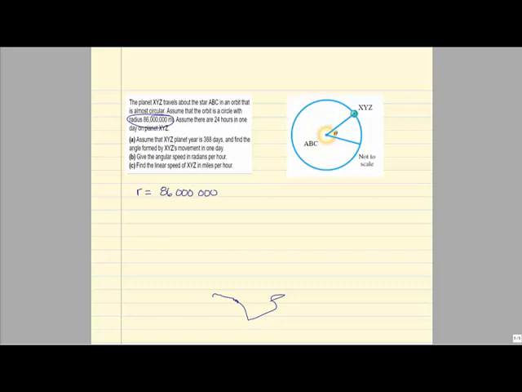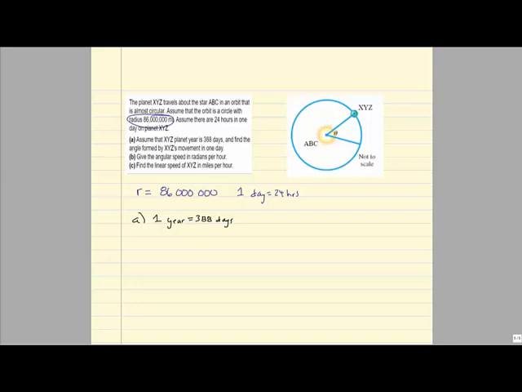And assumes there are 24 hours in one day on the planet. So one day equals 24 hours. So we're used to that. Now, as we look through this problem for part A, though, things are changing a little bit. For part A, it says assume that the planet year is 388 days. So let's look to see how that's going to change. So for part A, we need to look at 1 year equals 388 days.